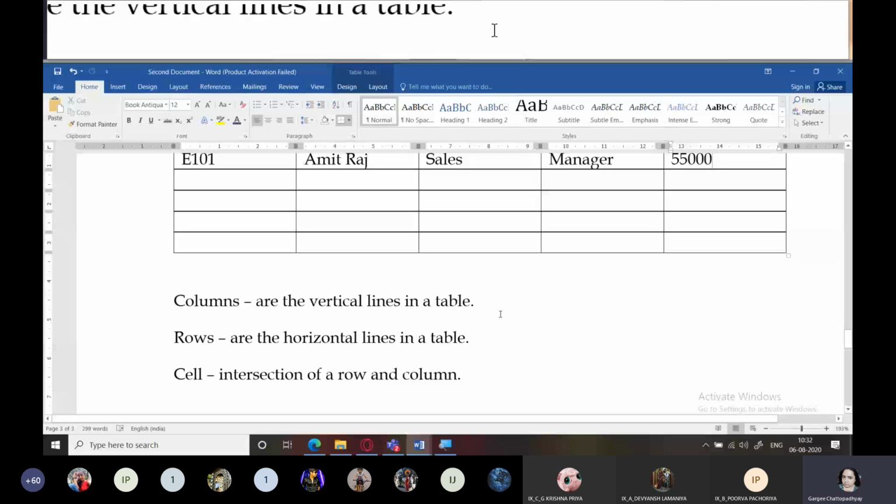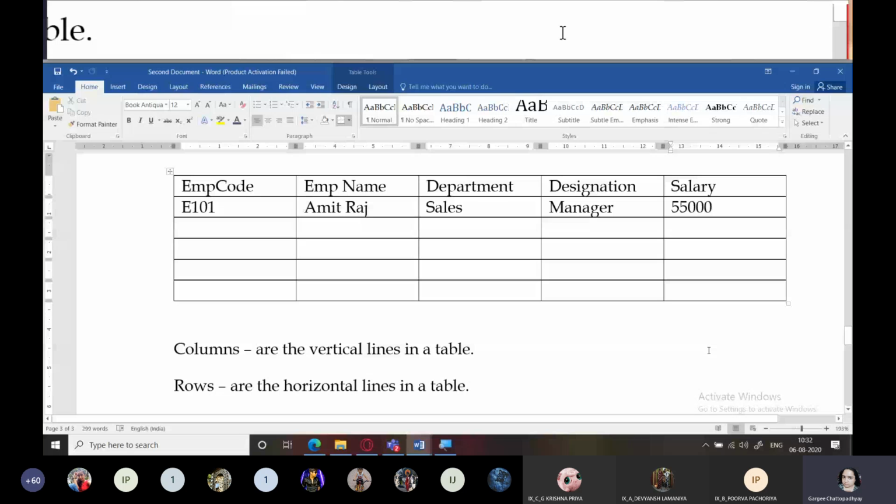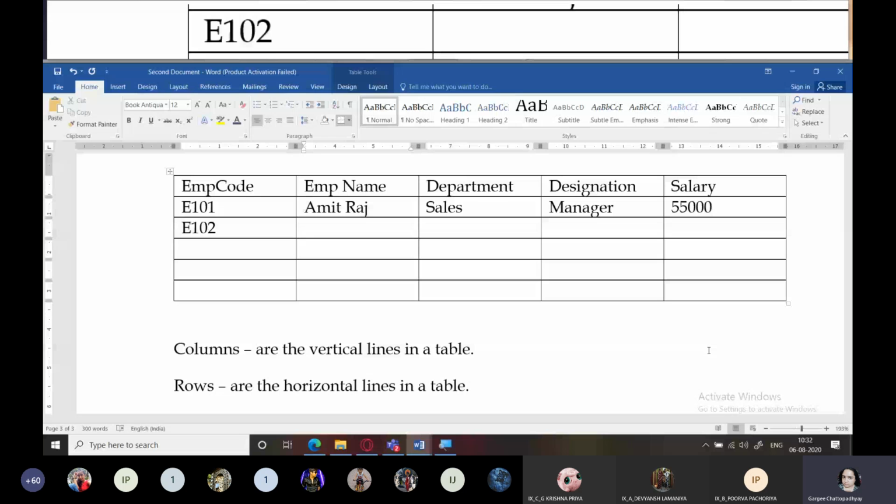Now see, I have reached the end, that is salary. I'm going to press the tab key to reach the next one, and it will again start from employee code. So 102, some other names I'm going to type here.